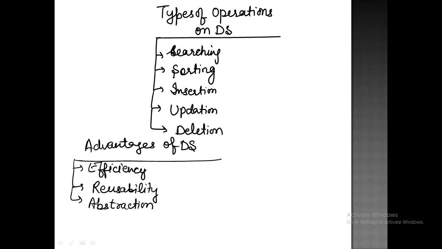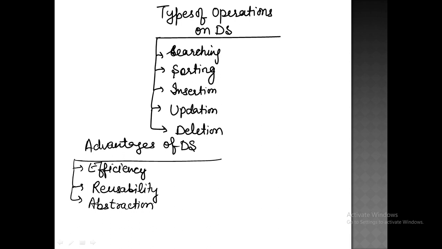And abstraction: data structure specified by abstract data type also provides a level of abstraction. The client cannot see the internal working of data structure, that is known as abstraction. So it does not have to worry about the implementation part. The client can only see the interfaces.